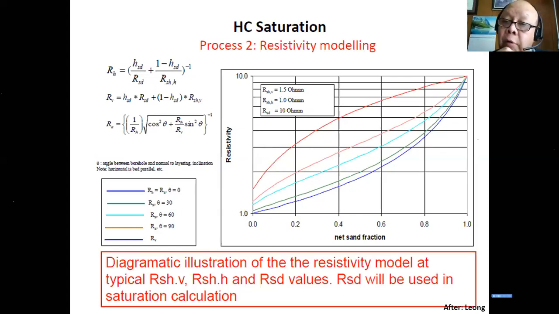Whereas for clastics, it is well known that if you cut off at 30 to 33 milliseconds, above that is free fluids. But in carbonates, it can be anything. It can be 70, 80, 90, depending on what type of carbonate you are in. So there is actually no fast rule of thumb to say this is my cutoff.